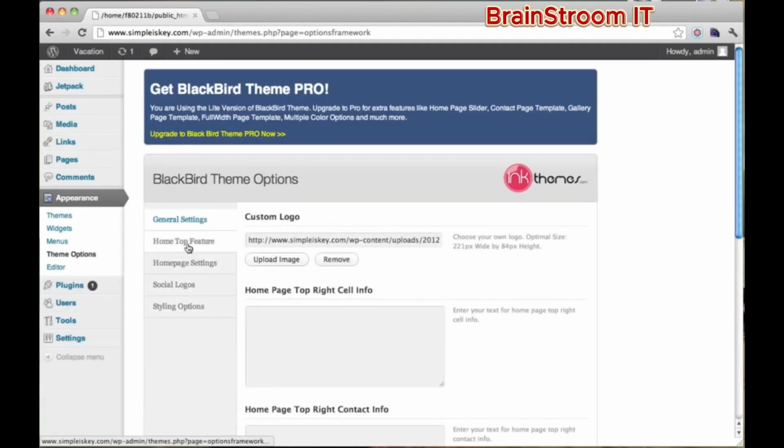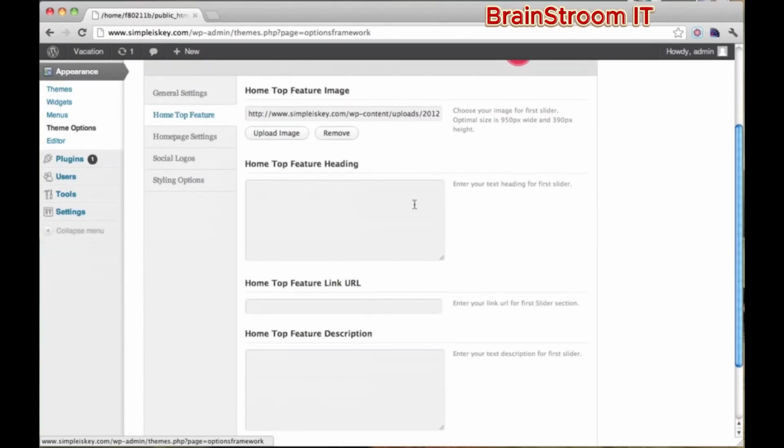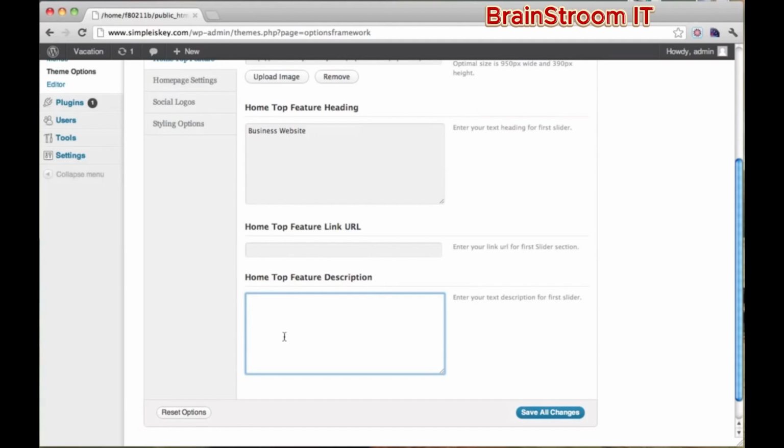Then home top feature, and we have our feature image, and then our feature heading. We're just going to say business website, and our feature description. I'm just going to paste some stuff in there. Make your small business website almost for free, save thousands on it, and reinvest it into your business.